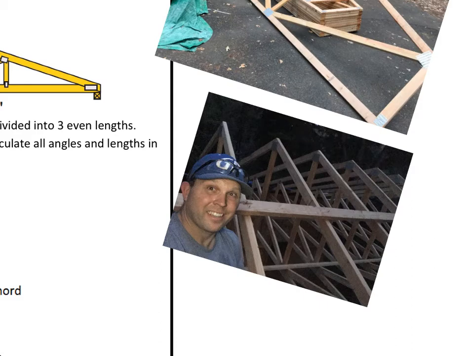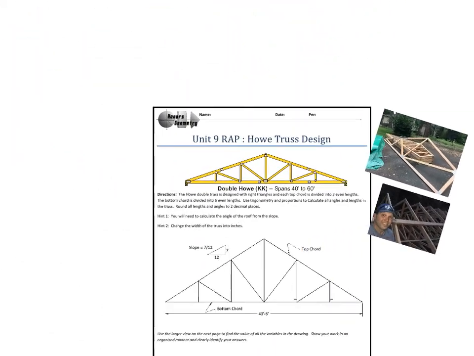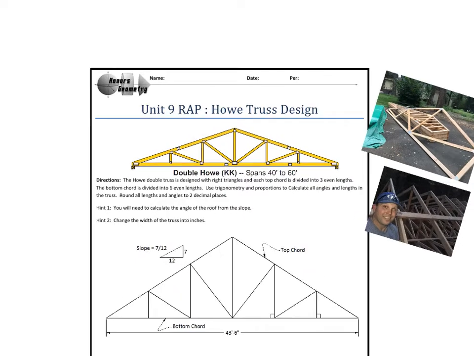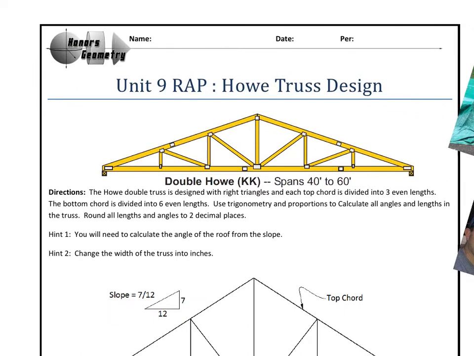They all got to be strong, of course, and they've got to be in the same congruent shapes. And notice they're all broken into triangles. This design, this Howe truss is the name of this truss, is broken into right triangles specifically. You see a whole bunch of right triangles there. We've got some little right triangles going on right there, some big right triangles going on here, and these little right triangles on here. So lots of right triangles going on, all right?